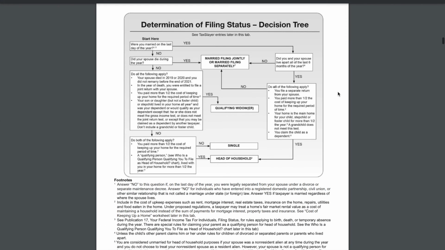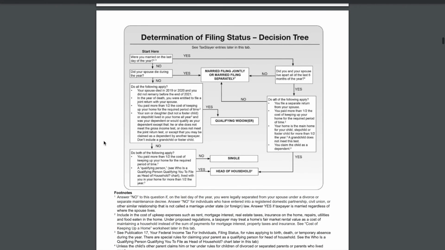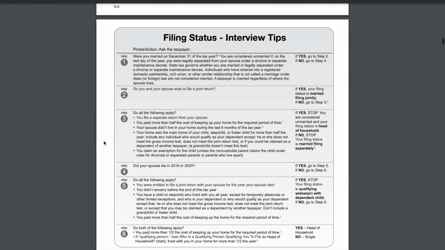And then here, this is the filing status tree that we talked about during the slides. And so again, I would use this honestly for every return that you do. I would just ask them these questions and let their answers guide you. And so here, pay attention, one important note, and this goes for everything again. I know I keep hammering this, but read the footnotes because these can be important. And so it's critical you pay attention to those.